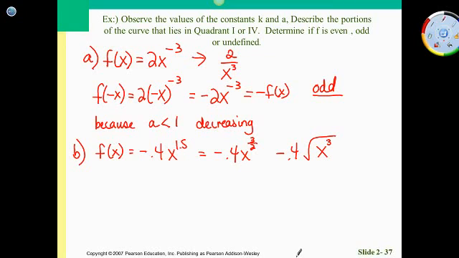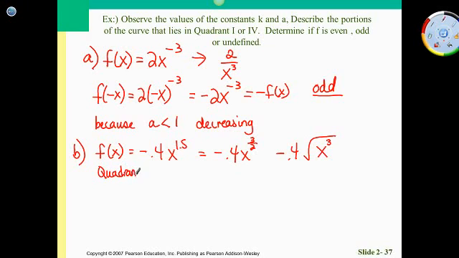I'm making a prediction that it's in quadrant 4, and the reason I'm making that prediction without even looking at the graph is because the constant is a negative number. What does it look like? Now, we know it has a square root in it, correct? So you're not going to be able to take square roots of negative numbers. We're saying it's in quadrant 4, so I'm going to write quadrant 4.